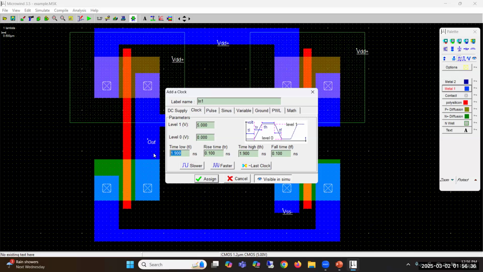Because this is input one, this is our input two. So we can only have 0, 0 and 1, 1 combinations. We don't have the 0, 1, 1, 0 combinations, right? So we'll have to change this.